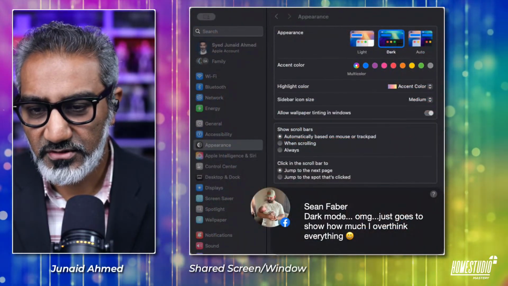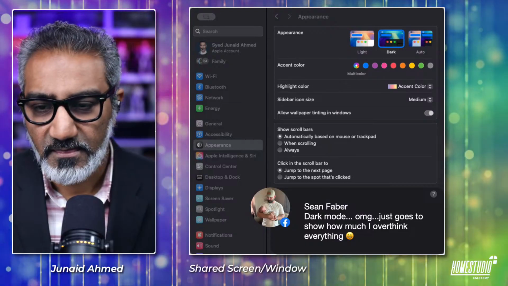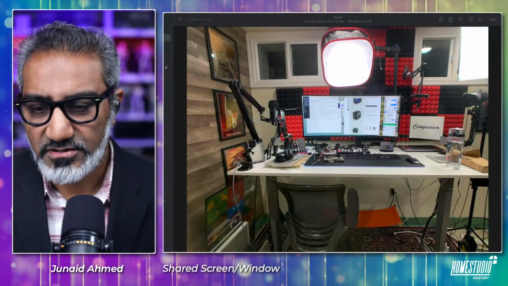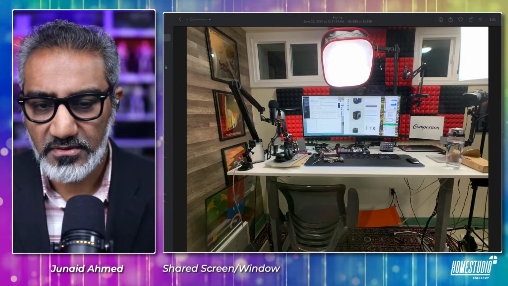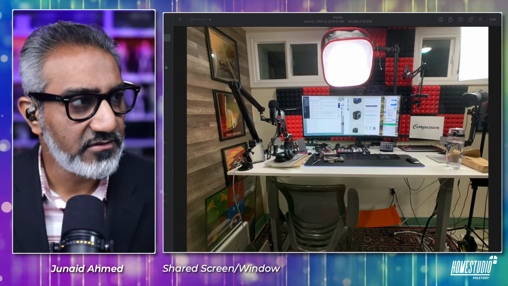So again, dark mode, light mode. Safari share, my old studio, and then this is the studio that we went to. That's the old studio, and QuickTime Player.